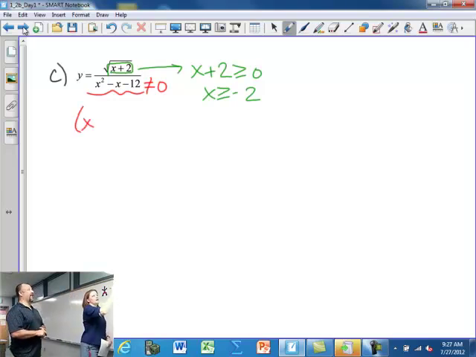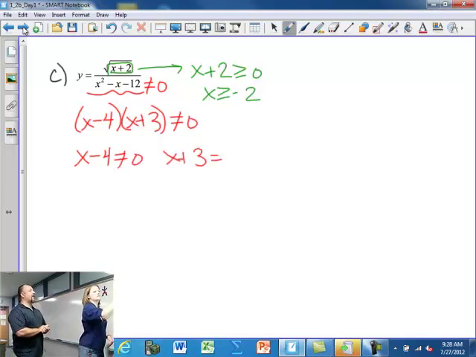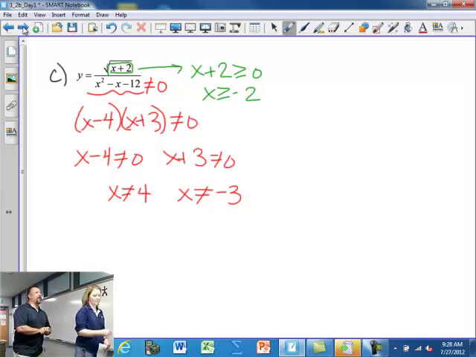So we don't want the denominator to be 0. That's not allowed. I'm getting this urge to factor this denominator. Okay, so let's go ahead and factor that. Hopefully you can do that really quickly. And if you need to work out the box for yourself, go ahead. But that's what it's going to come out to be. Okay, so again, we have 2 different factors here. So that means that x minus 4 cannot be 0, and x plus 3 cannot be 0. So x cannot equal 4, and x cannot equal negative 3.